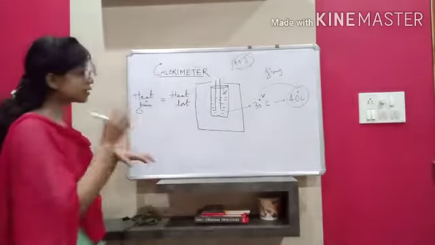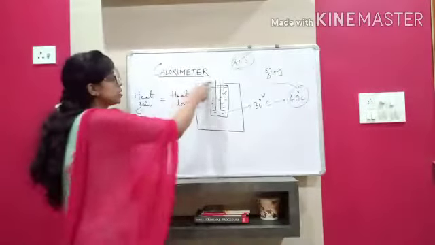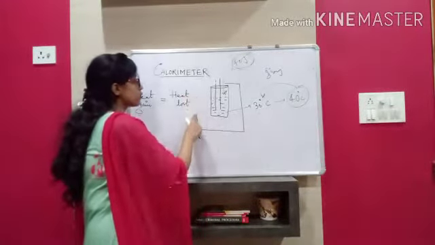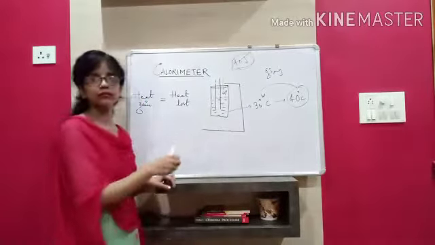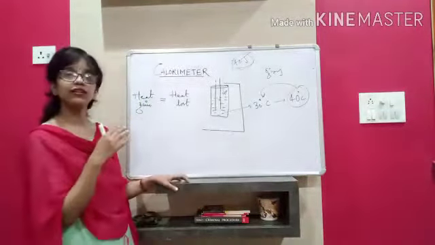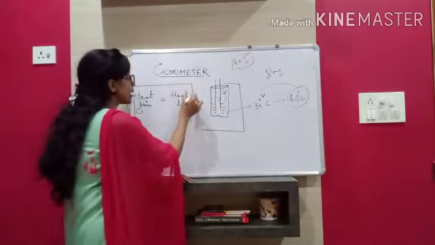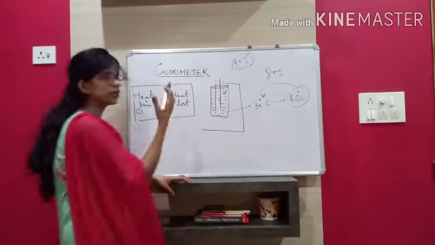Okay, but in that case the system should be isolated, because if the system is not isolated and is in the open surrounding, then it will not work. That means this system will not work. So this is the condition when you have heat gain equal to heat loss. This is actually the principle of calorimetry, and then how you can measure.